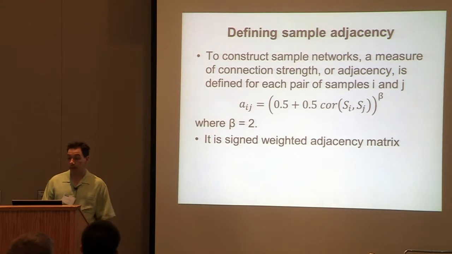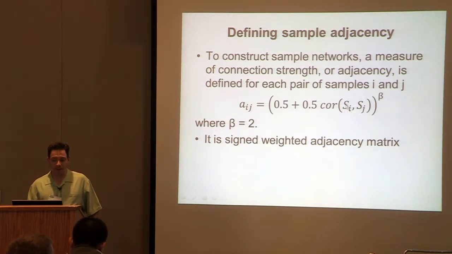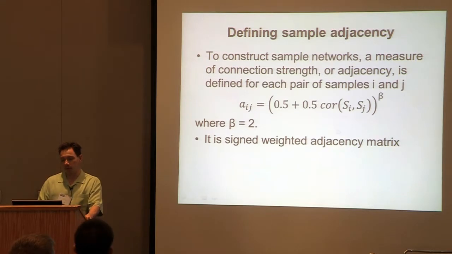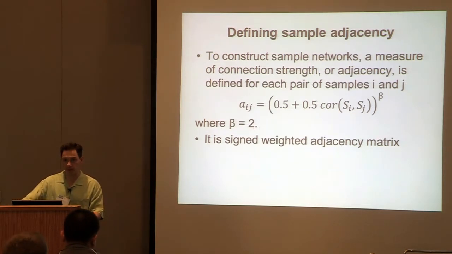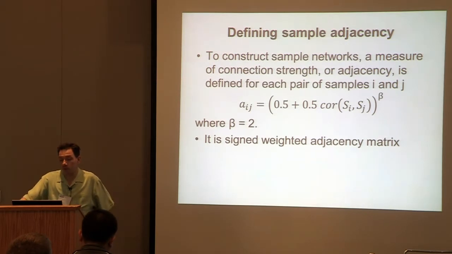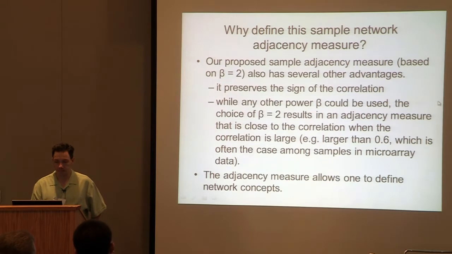What we can then do is construct a sample network as a signed network. But now look carefully. What has changed is that here the entries are samples, so these are vectors that may have 30,000 entries, because for one person, these report 30,000 gene expression levels. When you construct a sample network, you want to choose a low threshold. Remember, the default threshold for a signed network is 12. Why is that? Because gene networks contain thousands of genes, and you need a threshold to protect against false positives. But when you're dealing with samples, you may have, say, 50 samples. The rationale for choosing a threshold is not as compelling, and there are reasons to choose a low threshold. So we choose here essentially a power of 2.